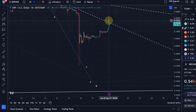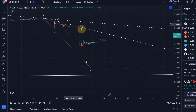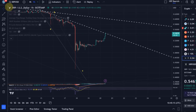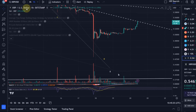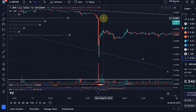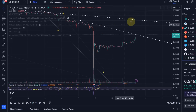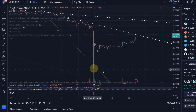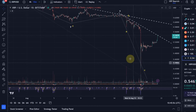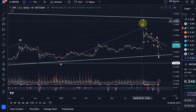On the one-hour chart, this could simply be an ABC structure — still potentially corrective. It doesn't look like a five-wave move yet. If we get a break above the trend line, we also need to understand where the highest volume was during the sell-off, because a break above that level could take out stops from short sellers and be potentially quite bullish — typically the first indication of a trend shifting. That level is 56.5 cents, where the sell-off candle had its volume. Then watch 60 cents, and if the first retracement holds a higher low, we'd be back in an uptrend. Based on probabilities, it's likely just another ABC or WXY structure — XRP can rally significantly, but it is often just in three-wave corrective structures.